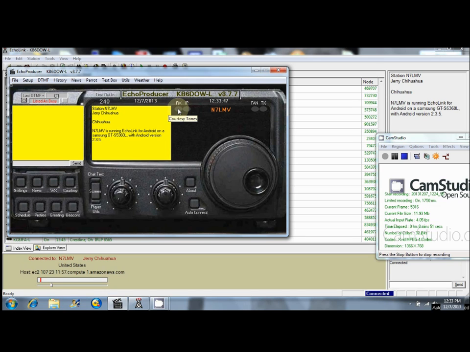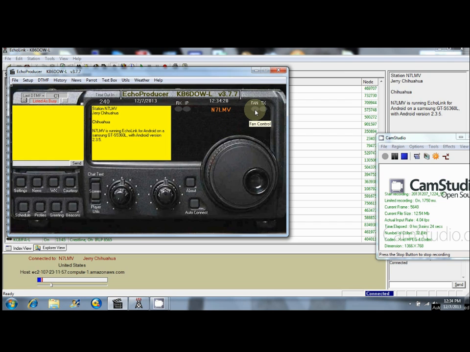Now, if anything is coming over the internet, it will come over the internet protocol. It will be yellow. Okay. Next is the person that's connected to you. Could be a node. It could be a link, a repeater, a conference, or an individual. Usually if you're connected to a link, it will show the link call sign, and down below it will also show who's speaking on that link.